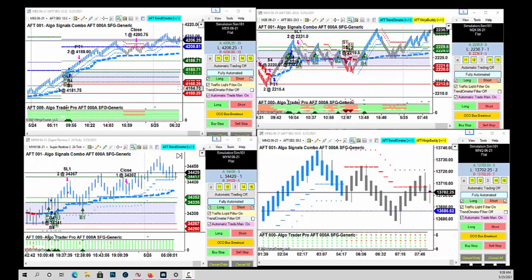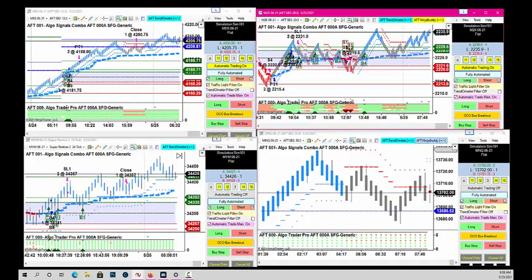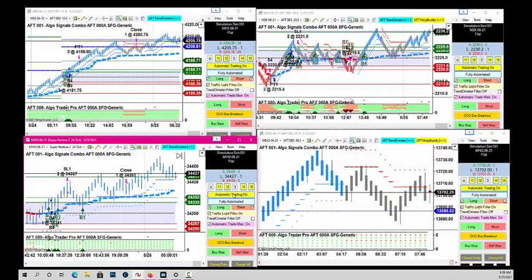I just wanted to record live examples here. We're about a minute away from the market open, and you can see I've got the micro ES, the Russell, the YM on the bottom left, and the mini NQ. And I'm just going to turn on the automatic trading. You see I'm selecting automatic trading on. That way the software is going to do all the heavy lifting.